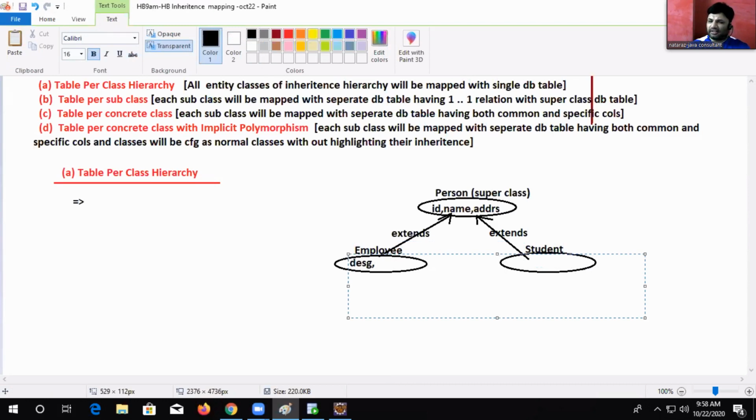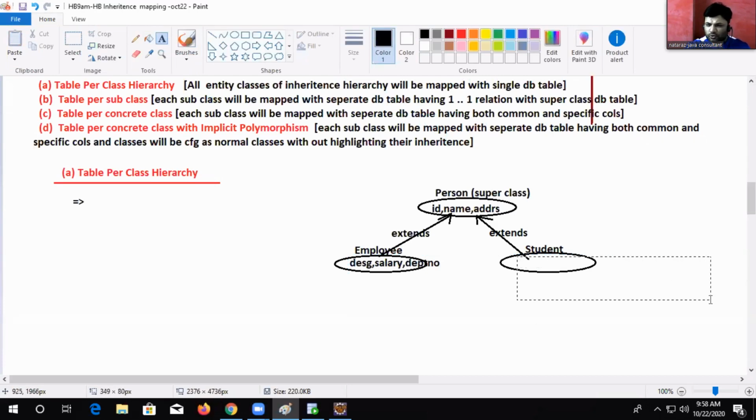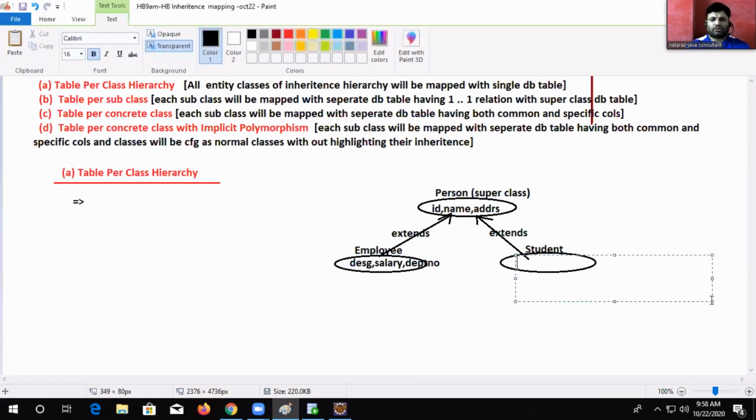Employee will have a designation, salary, department number. Student will have college, and average.